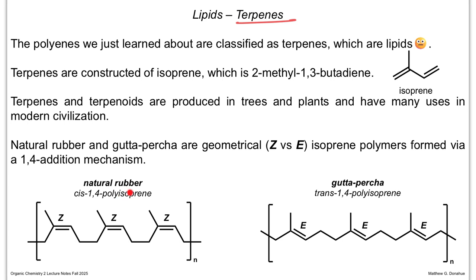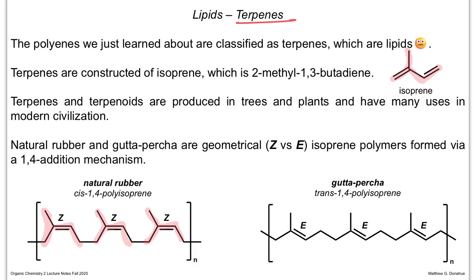Two examples you're probably familiar with are natural rubber and then gutta percha. So within this square bracket shows how this monomer repeats. So the N means repeating unit. And let me just highlight here. The methyl group is where I look to orient my eyeball. So there's a methyl group. So there's the 3, 4, 5. Then you can see that repeat.